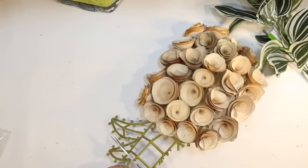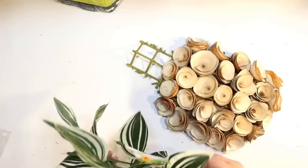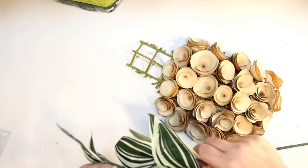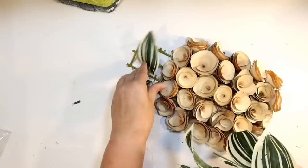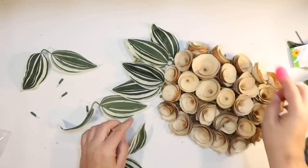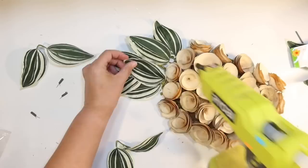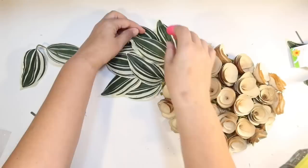For the top, I'm going to cut off some of the cage because it would get in the way. I only want to leave part of the cage to give me something to attach my greenery to. This is the foliage I chose — from Dollar Tree, it's a two-color leaf and I thought it would make a really cool pineapple top. When you pull these off they come two at a time, so I'm leaving them attached and just hot gluing them on to the remaining cage section. I'm having them stand up and off to the side to give it the shape of a pineapple. I really like the combination of these two things — it's a very pretty pineapple.